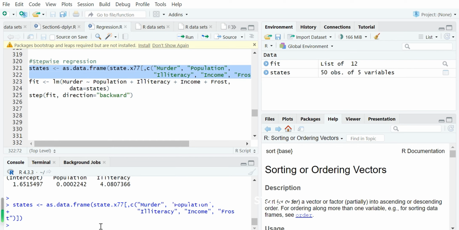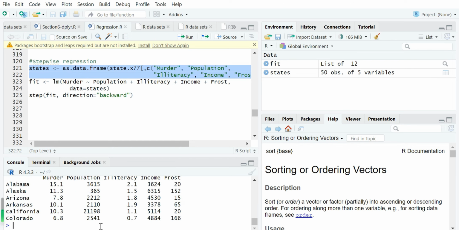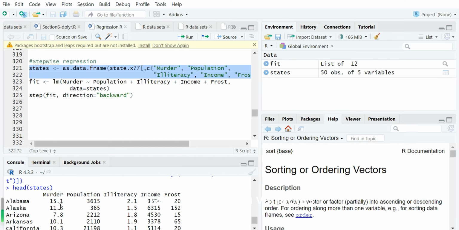If we show states, the data frame has 5 column variables. Now, say we want to estimate a model of murder from the predictor variables, and we do not know which variables will be included in the final model.